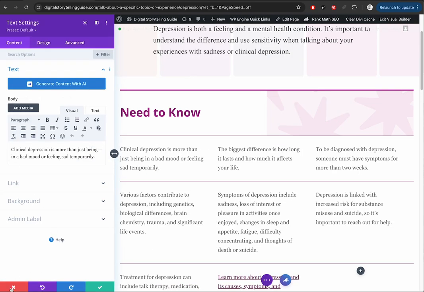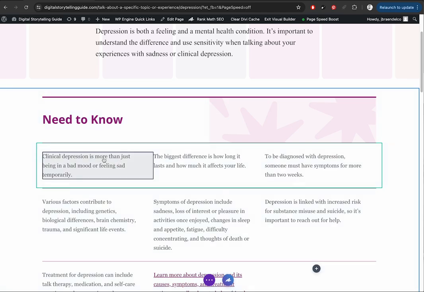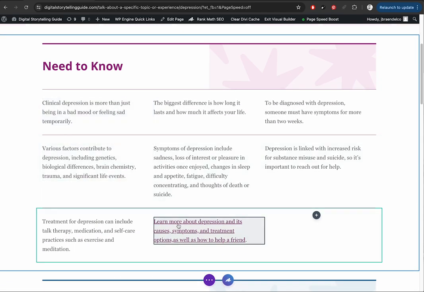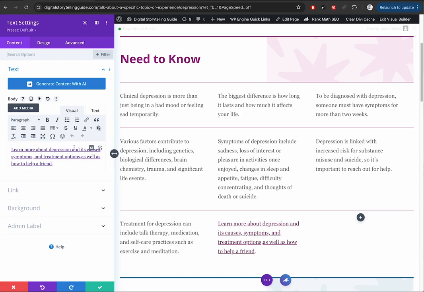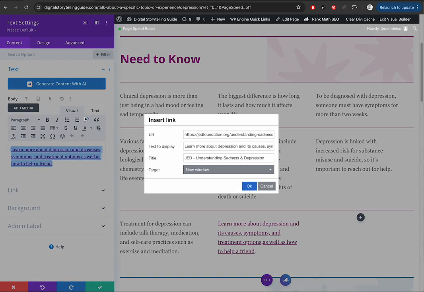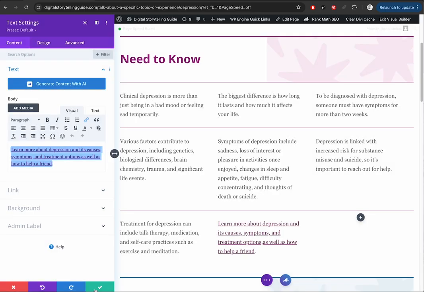Simply edit that text and click the checkbox. You'll see here that if you wanted to add a link, you can do that. Whatever the text is, your hyperlink, because it's an external site, we want that in a new window.